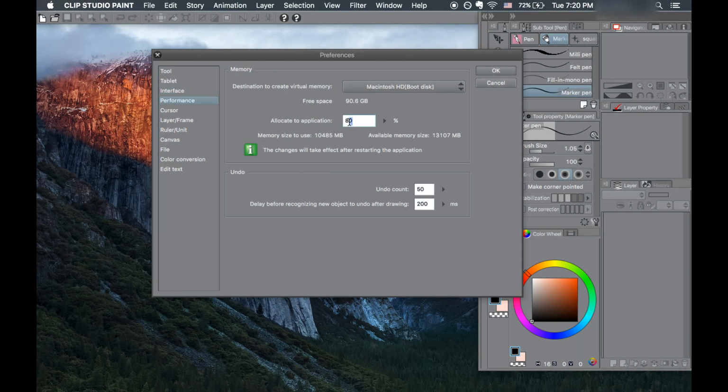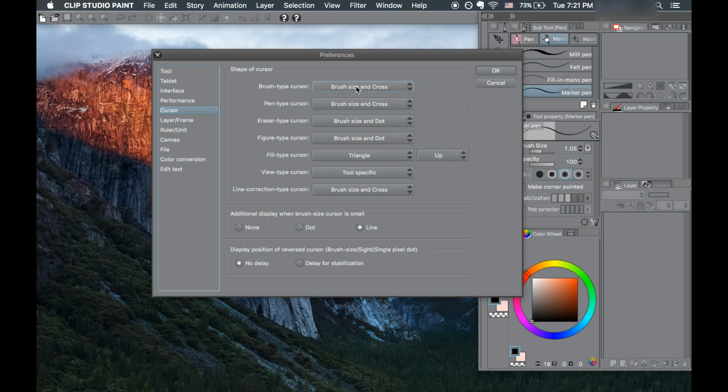Performance, if it's getting choppy for you, you can allocate a higher percentage of performance in hopes that it'll work better, but that also means that you can't have too many applications in the background. I also increased my undo count to 50 because I think before it was like 20, and this is useful if you're someone who makes a lot of mistakes and then you want to go back. You probably wouldn't want to change this higher before you make anything, I guess, so then you could just undo to the part where everything is what you'd like it to be.